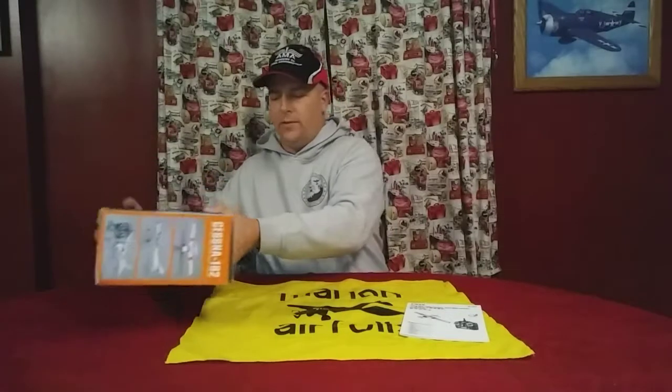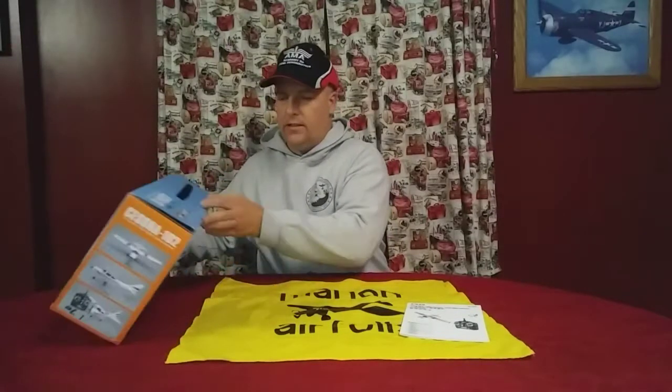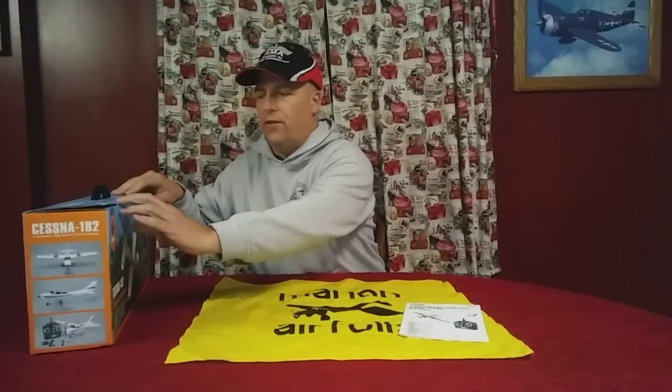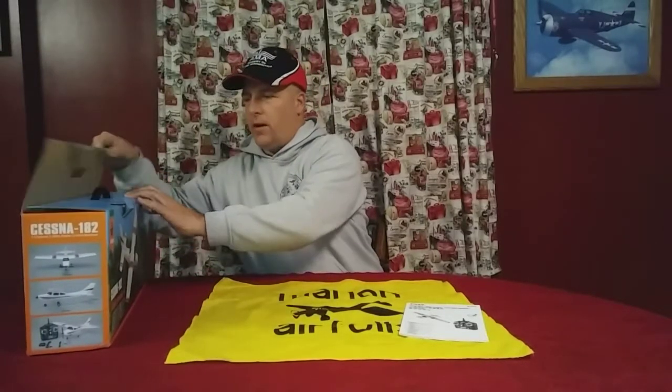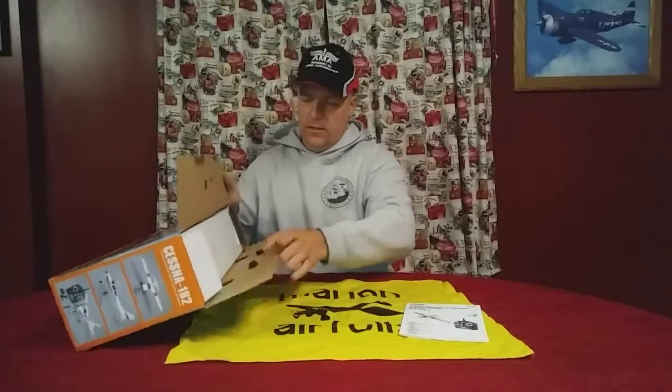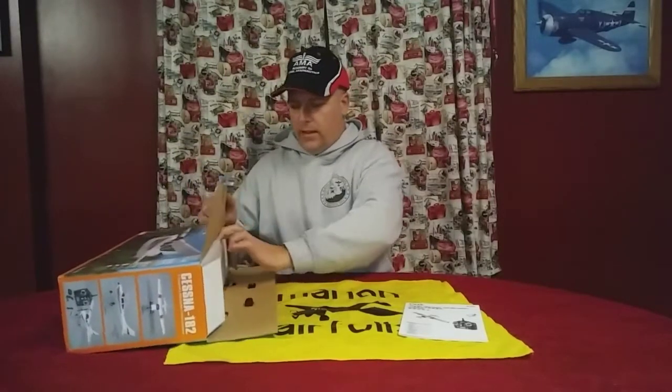All right, so first of all, the reason I'm showing the box is, a lot like some of the newer little airplanes like E-Flight, you're able to store your airplane inside your box when you're not using it for travel purposes. But it's got everything packed in here pretty nicely.